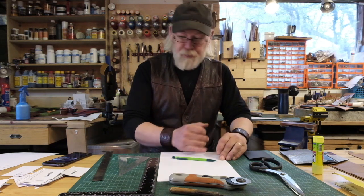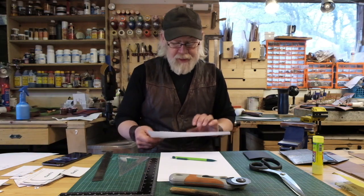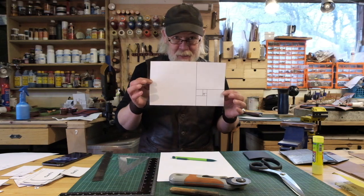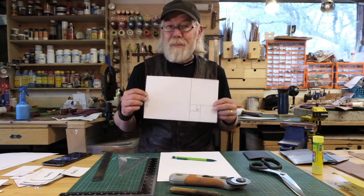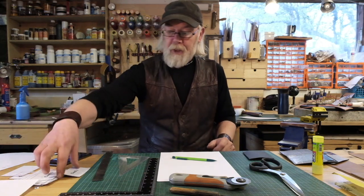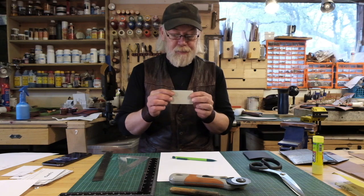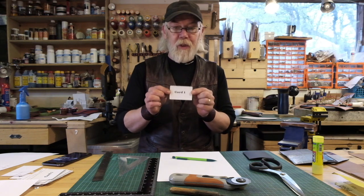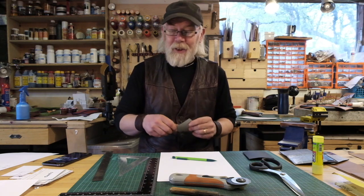So based on the Fibonacci sequence that I talked about in the last video, this image here, if you recall that, if you haven't seen it, go look at it. It's the basis of everything that we do. Now, the foundation, everything that we're going to design is around this size, the size of a credit card, debit card, driver's license, or what kind of license.